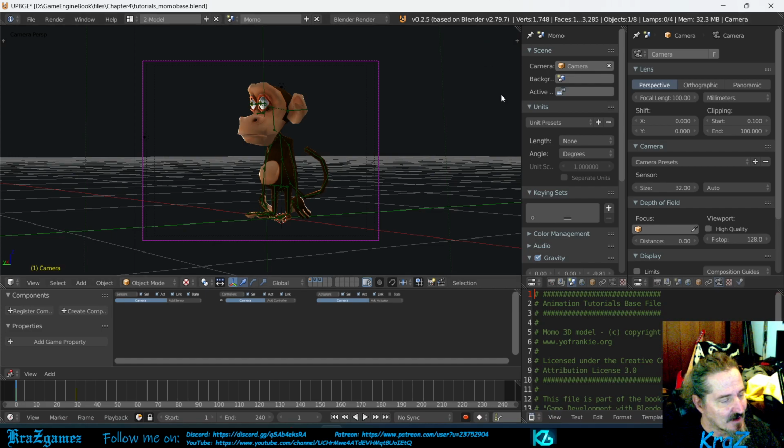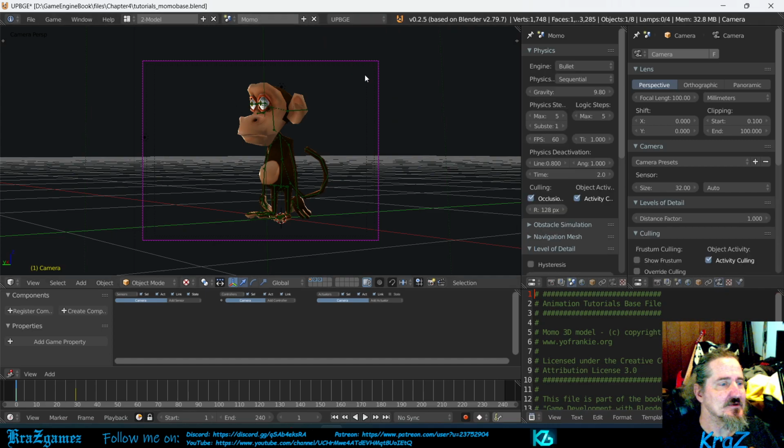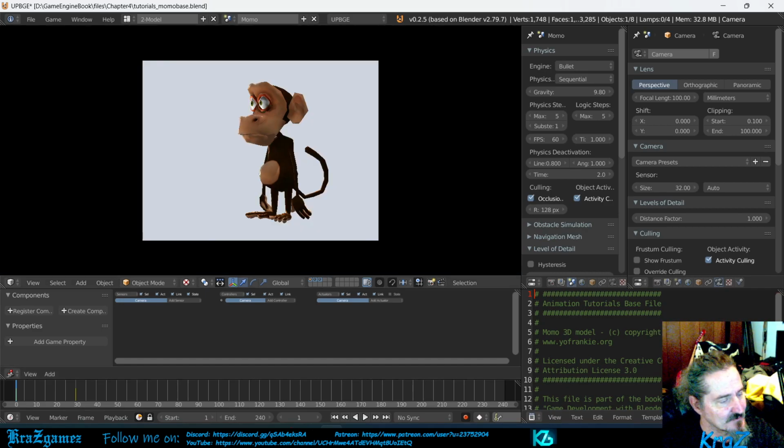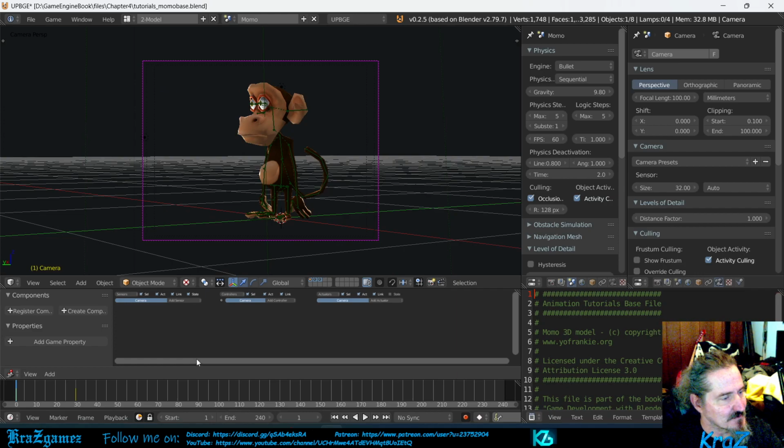Alright, so if you play back the animation in Blender with Alt-A, let's click it again and hit Alt-A, and it should do it, but it's not. I don't know why it's not. 2.0 is kind of funny sometimes. If you hit play, P, nope. Oh, no wonder, I am not in the game engine. There we go. Now let's hit P. Alright, if you hit Alt-A, well, either way, we're going to continue on.